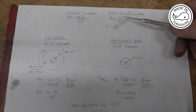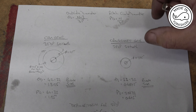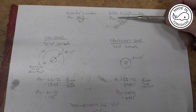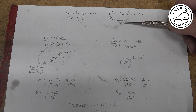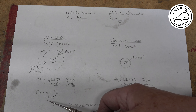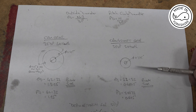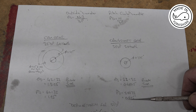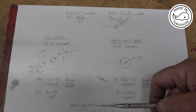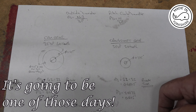Another interesting formula is the pitch circle diameter — this is where the two gears' teeth mesh together. The pitch circle diameter is equal to the number of teeth divided by the DP. So the PCD on the cam gear is 40 divided by 32, which is 1.125, and the PCD on the crankshaft gear is 20 divided by 32, which is 0.625. When I cut the teeth, for a 32 DP cutter I need to cut to a depth of 0.067 of an inch.